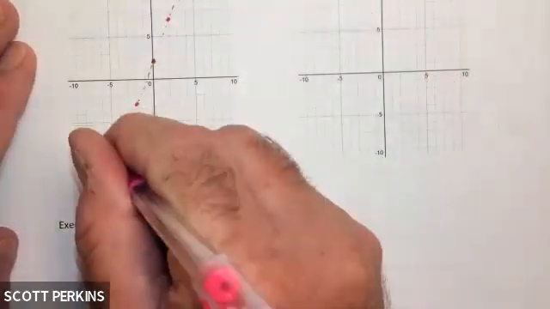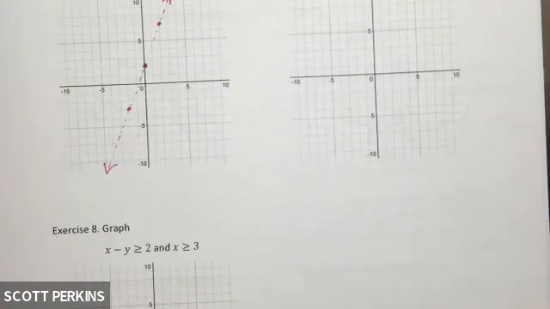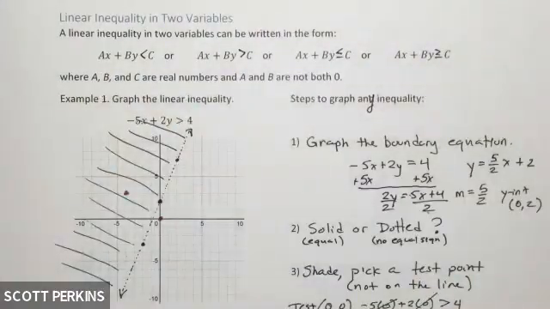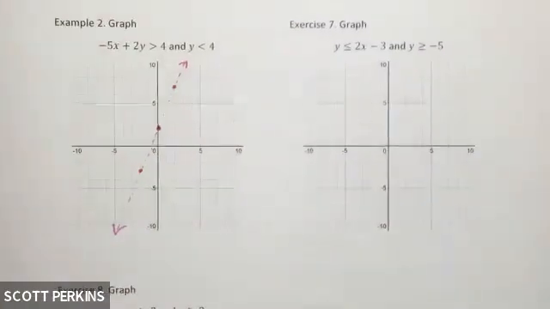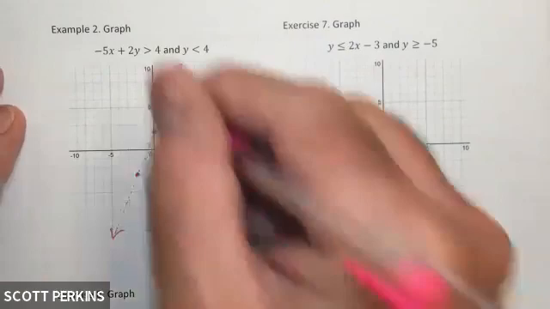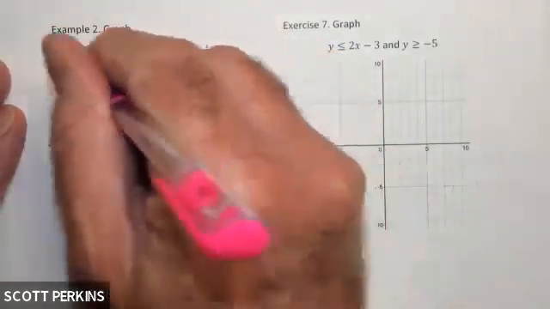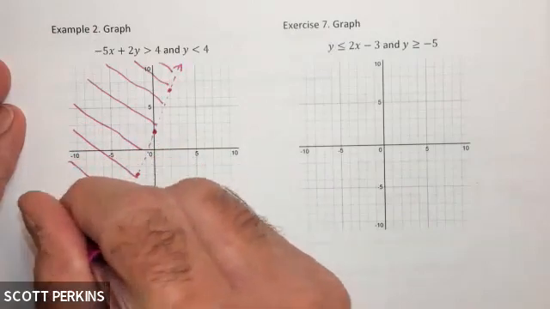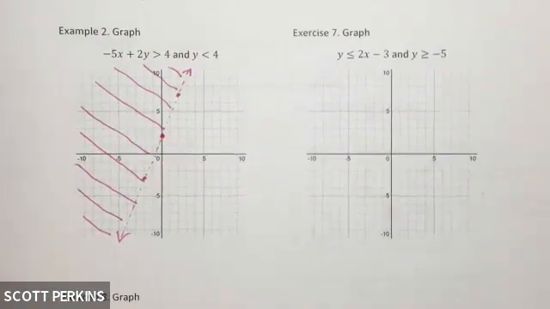I don't want to rush ahead of you for something that should be no more difficult than what we've already done. And then again, I'm just flipping to the front page, and then we shaded because we picked a couple different test points. We shaded to the left of this line. So here's my nice pink shading for this line right here. I'm just reproducing my first problem. I just picked lines we've already done to save us a little bit of time.